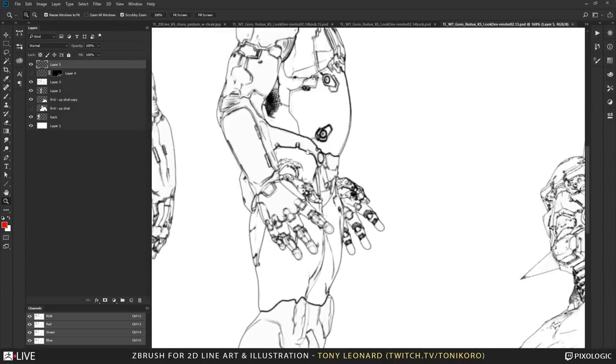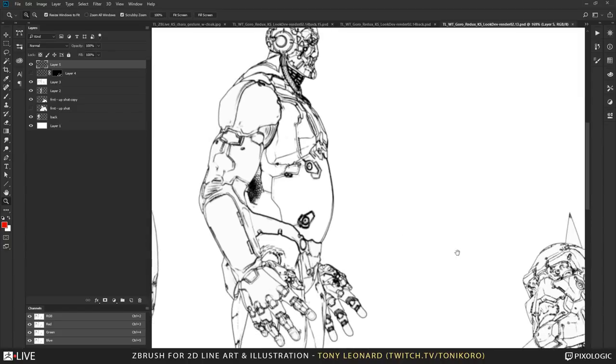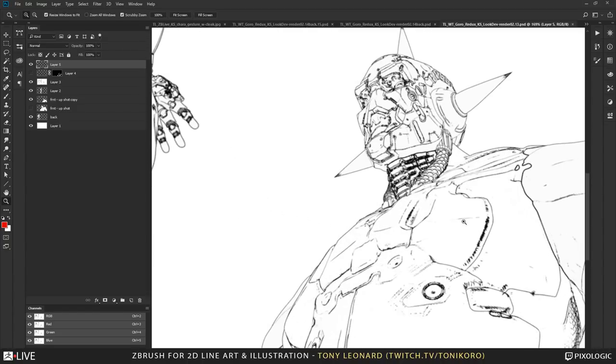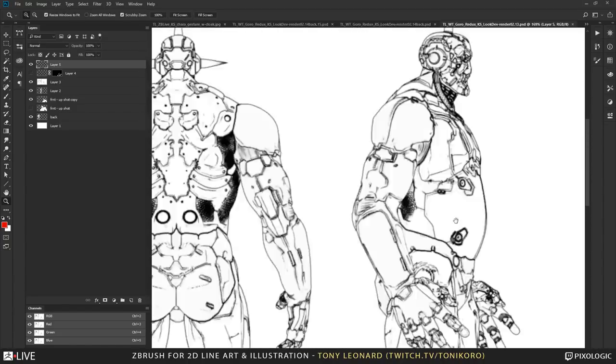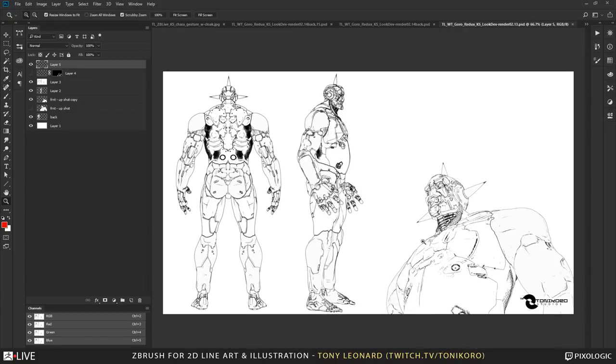I could literally, if I wanted to, use the line art as a sketch, coming from ZBrush and render it, or ZBrush to Keyshot and render it. And then dim that line art and turn it into non-photo blue and actually ink over it by hand, which is a process I've been working out to see if it would be feasible to do. And it would be a lot of fun. So maybe one of these days coming soon, I actually wrecked my webcam, so I'm not able to show you an example of this just yet, but it's something that I'm working on.